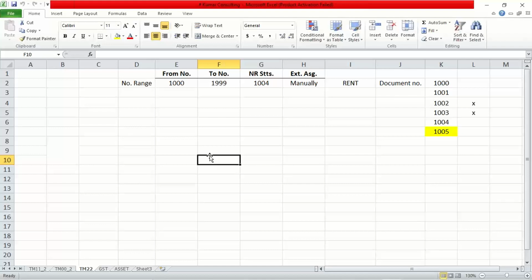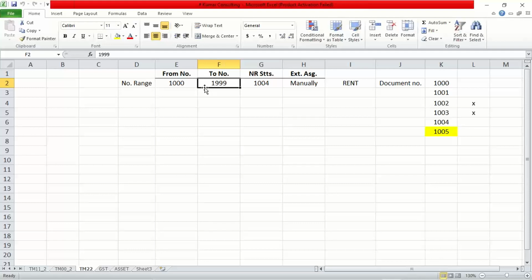Since a transaction is called a document, the transaction number is called the document number. So the document numbers are getting generated from where? For that, we have to provide a number range. How to set up the number range, I have already shown in the previous session. Very simple.